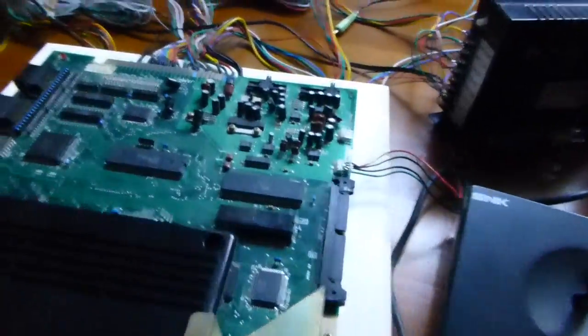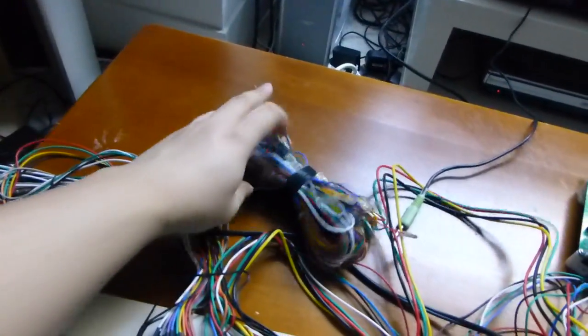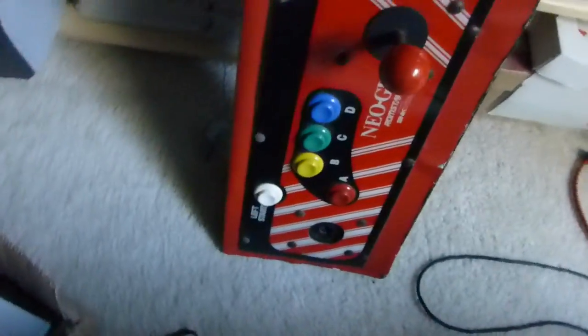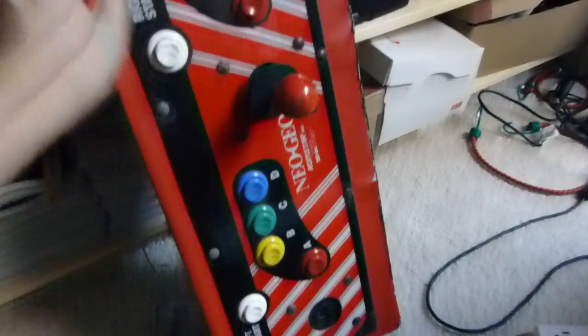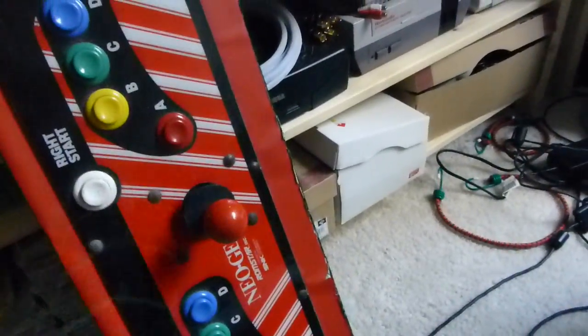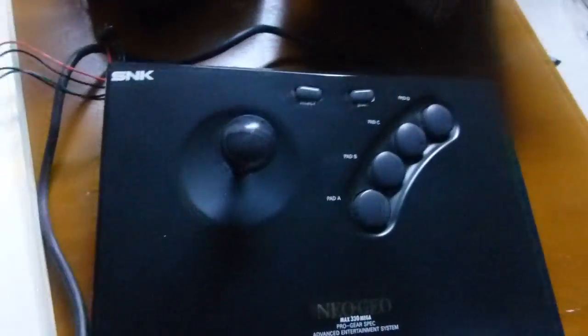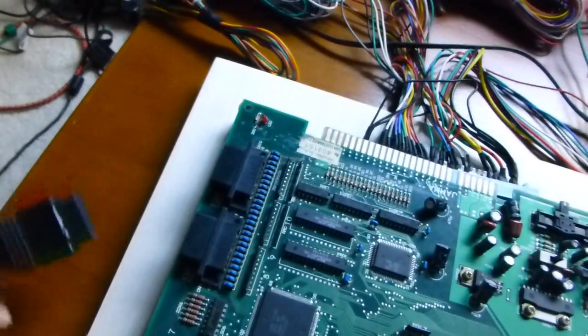As far as troubles I had with this, the last thing is that this massive bundle of wires here is normally for hooking up your controls to your control panel, which I do have sitting on the side over here. There's the crazy number of wires. I just haven't gotten around to it, and I gotta replace some of the parts on this board, like this joystick, which is really hard to push. Since this is a version 1 board, I just have my Neo Geo AES controller, and I plug it right in, and that was really convenient.